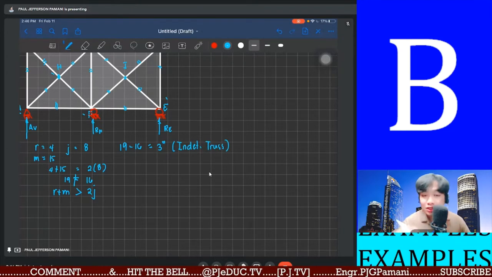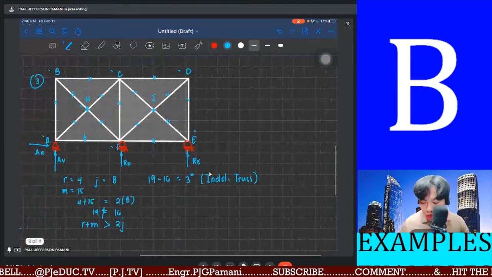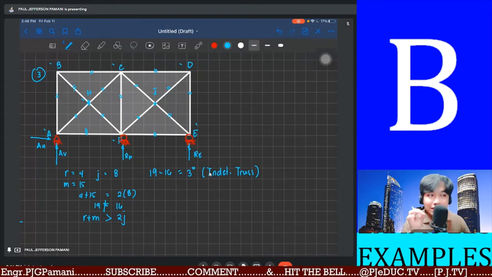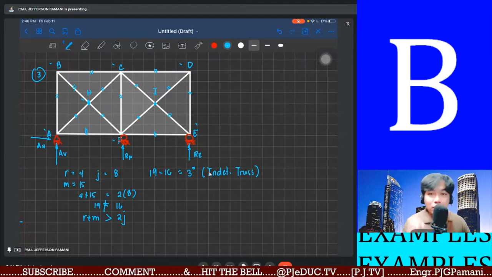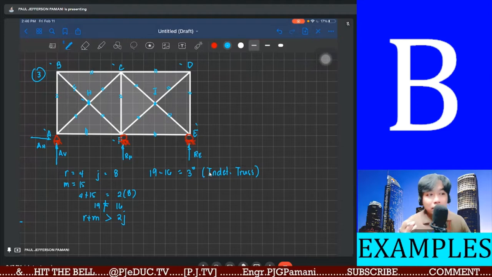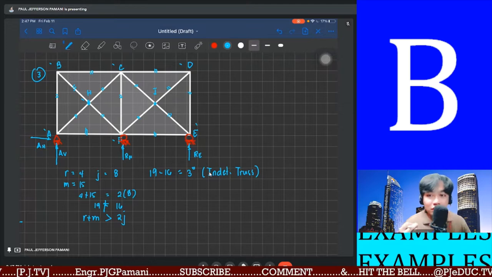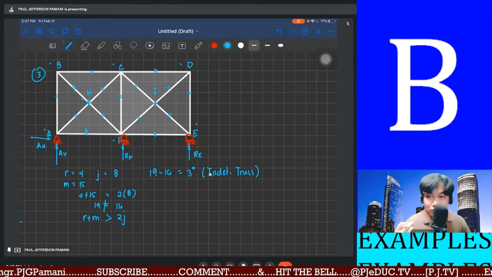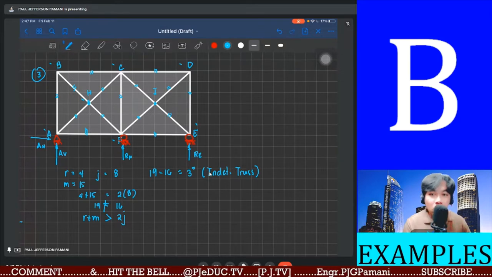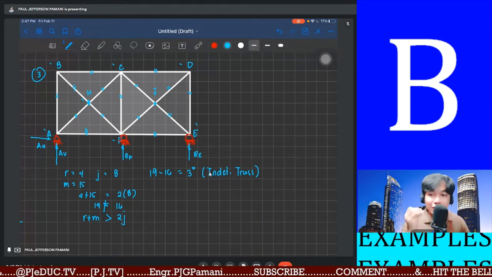But it does not give us the notion that it is not solvable. Though it is an indeterminate truss, kahit siya ay indeterminate, it is still manageable when it comes to structural analysis and design. Meron lang internal members which are roughly hard to identify or difficult to structurally design later on. But it is a much more acceptable type of truss system than those determinate type of trusses.